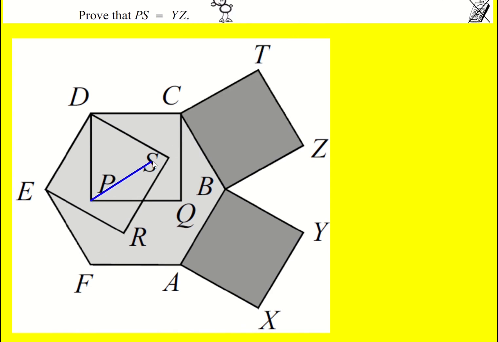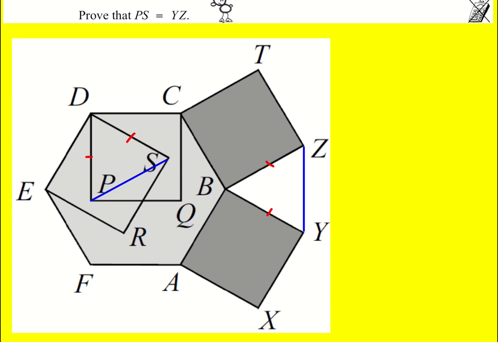I'm going to first of all label PS. There we go. And also YZ. Okay, so they're the two that I'm trying to show the same. And immediately I see that I'm creating triangles here. In fact, they're necessarily going to be isosceles. These two lengths are the same. And because they're shared with the hexagon, then actually they're all in fact the same. I don't think that really matters. Actually, it might ultimately matter, but so these two are the same. Of course, I would write that down as part of my solution. I'm just explaining it verbally here.